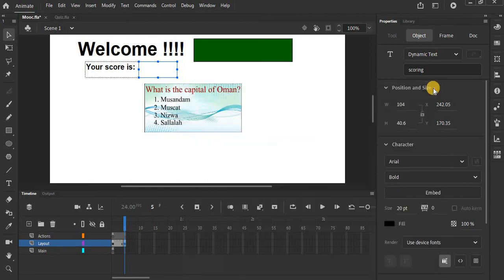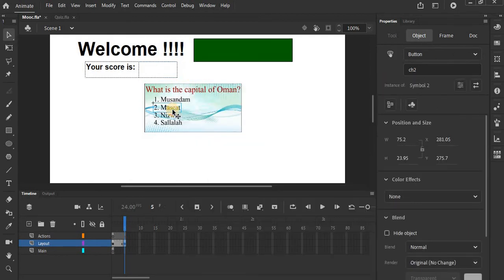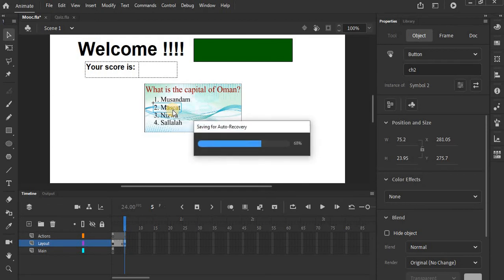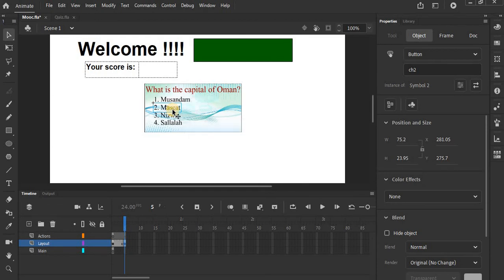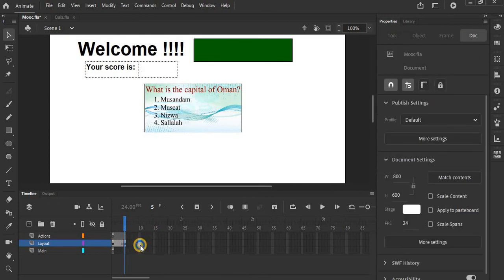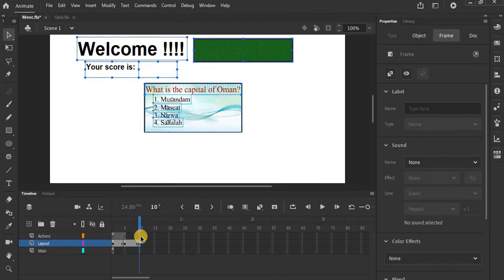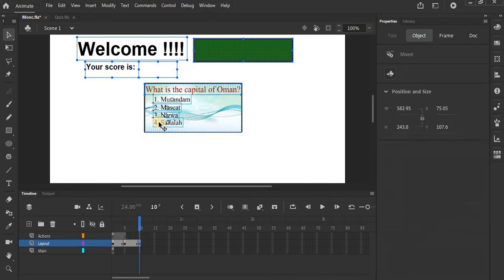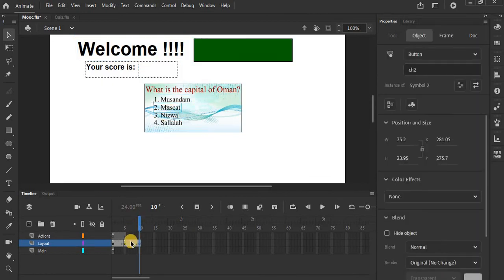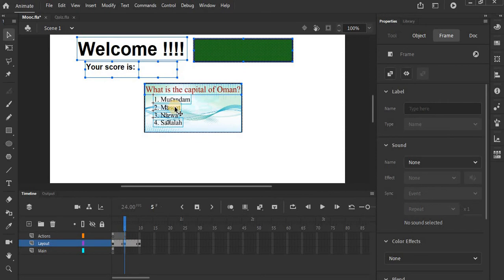Now what we are going to do is, for example, Muscat is the correct answer. So we are going to make another frame. We can create a keyframe, so everything will be stored as it is, so no need to do any other programming. Now we come over here.